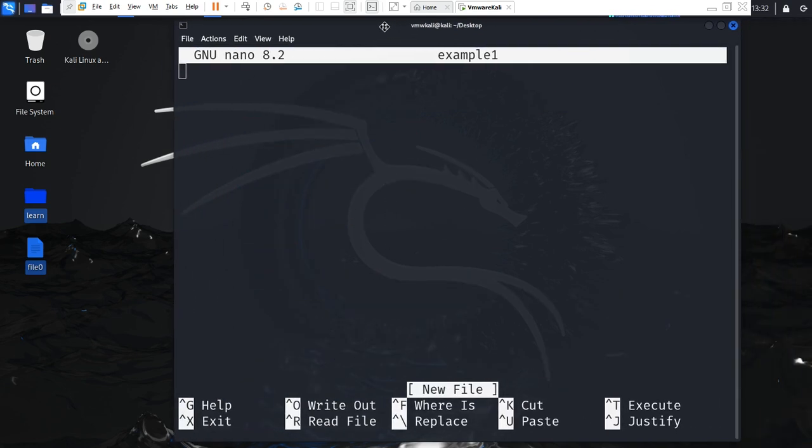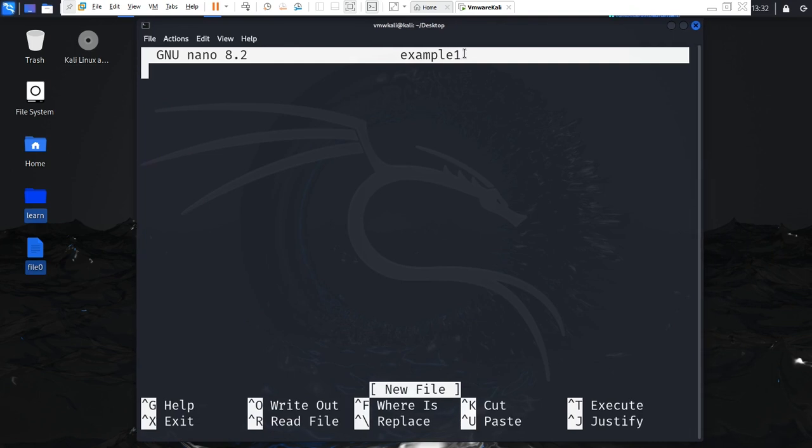And here is the text editor. And here is the file name. We can input something into this text editor. So now that I'm done typing, I need to exit the Nano editor.